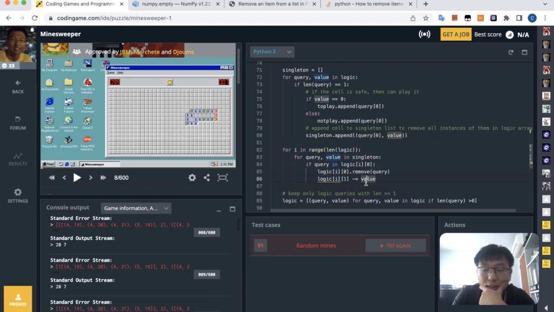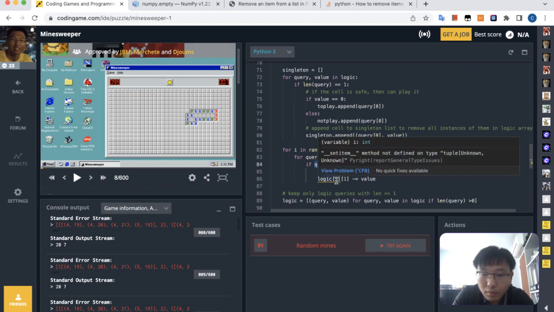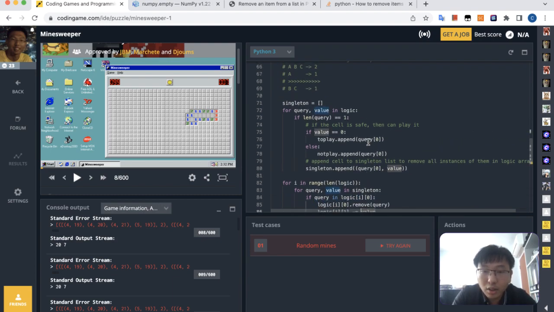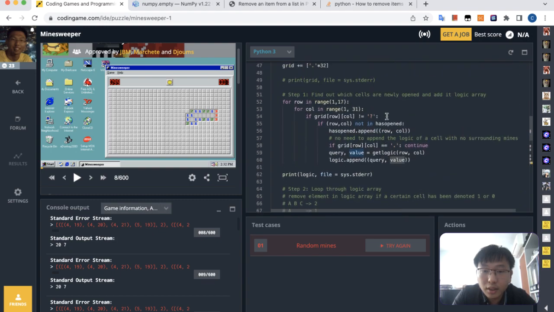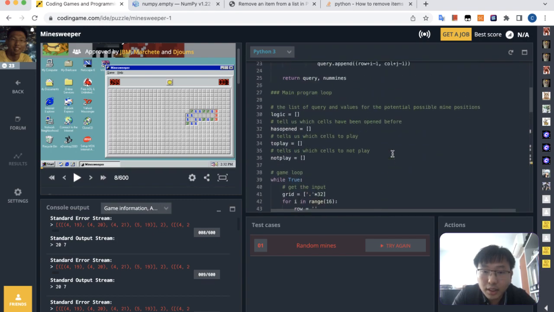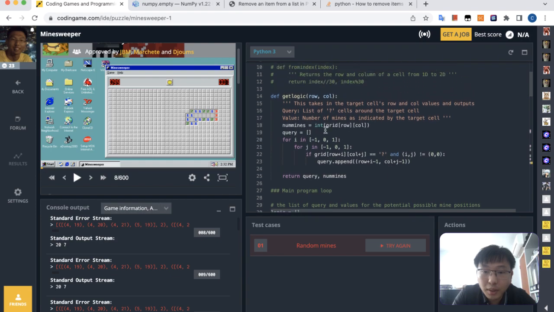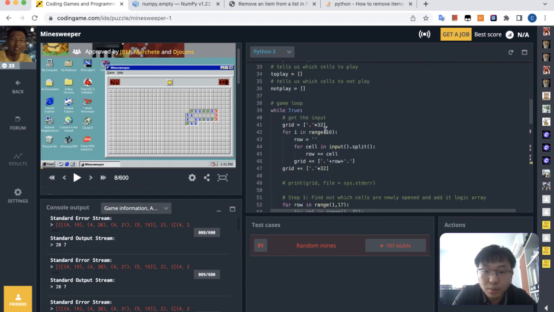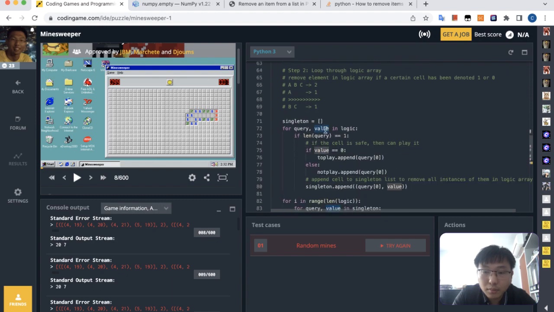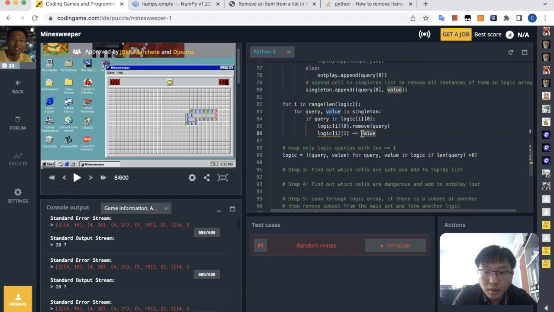Set item not defined on type unknown. Okay, what's the issue here? When I created this, the value was a type unknown, is it? But it's an int over here, right? So maybe if I specify it as int, it will solve the error.